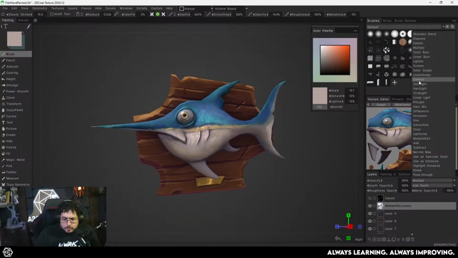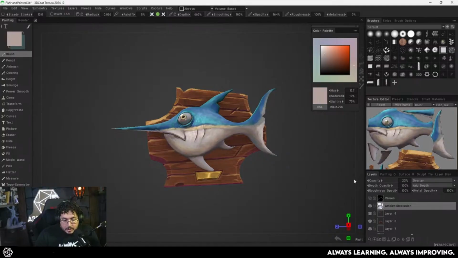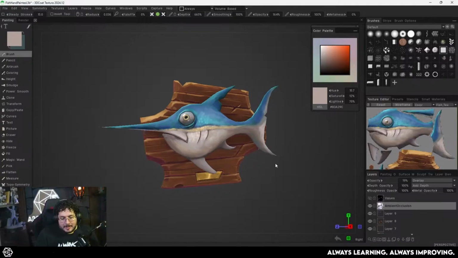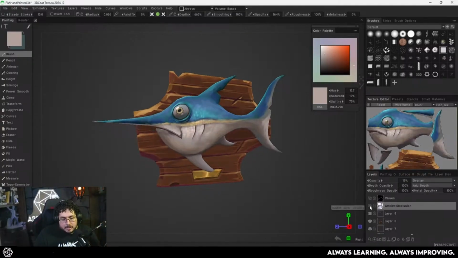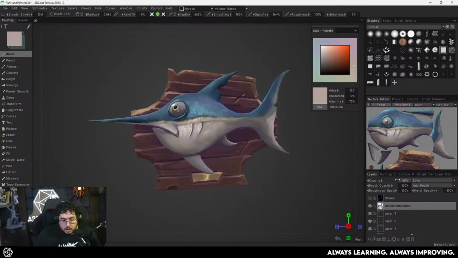And we could go for something else like overlay, for instance. Overlay is of course gonna really brighten things up, but if we then bring the opacity really down, something like 20%, 15%, you can see that it sort of helps me get all of the colors into the same realm, right? It allows me to blend everything and keep them together in the same effect, but without the need to destroy all of our work with a very intense color. We could even try a saturation mode so that it only adds saturation, or not saturation, color. There we go. So you can see that it only adds the color effect right there.